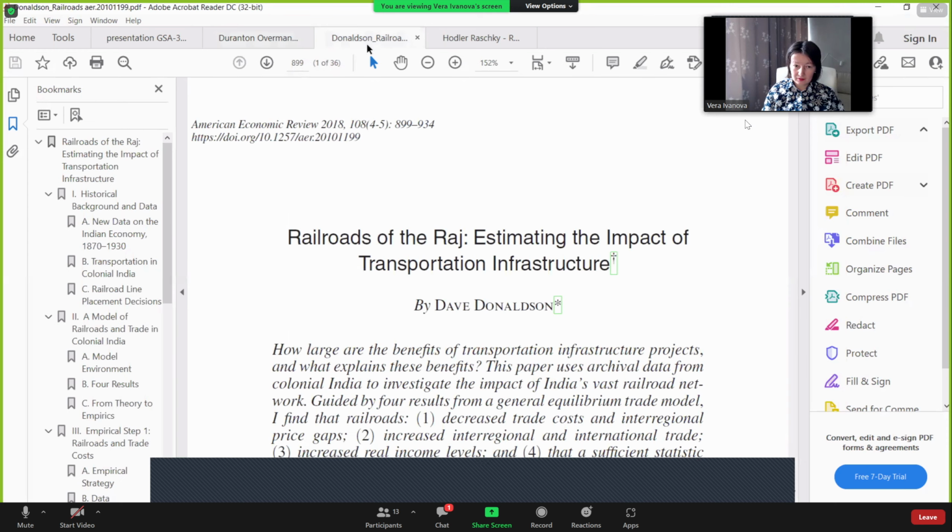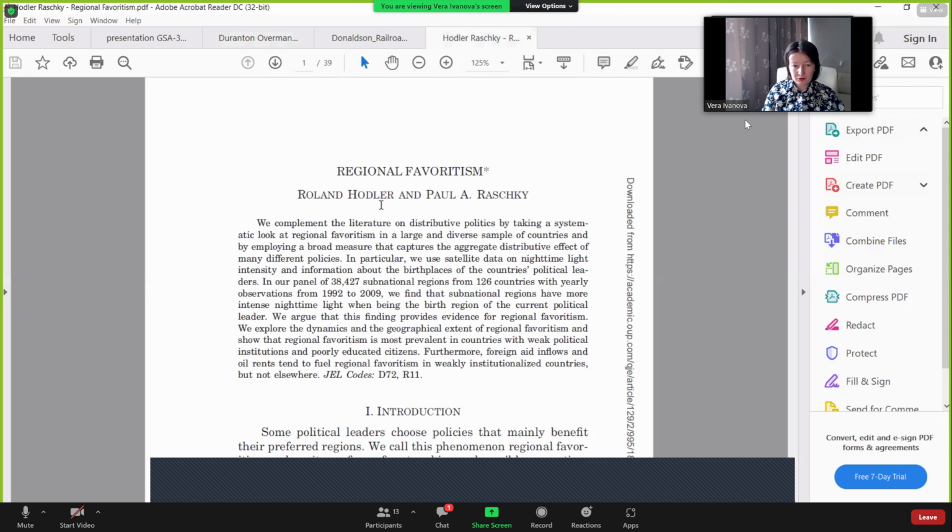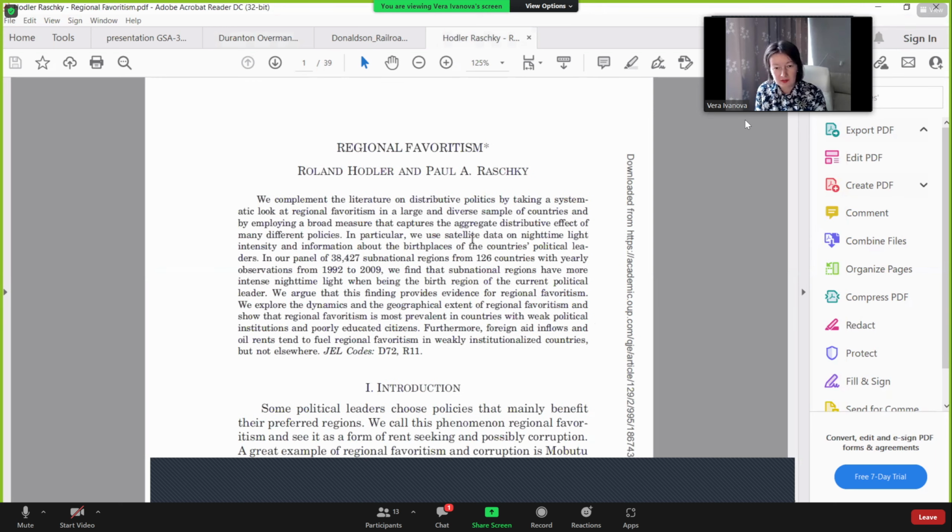In Donaldson's paper, he uses railroad data in colonial India. In Rashke and Hodler's paper, they use satellite data on nighttime light intensity.